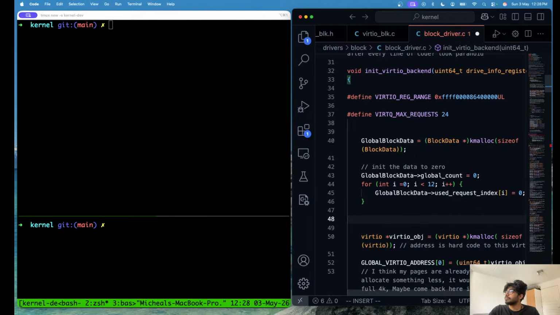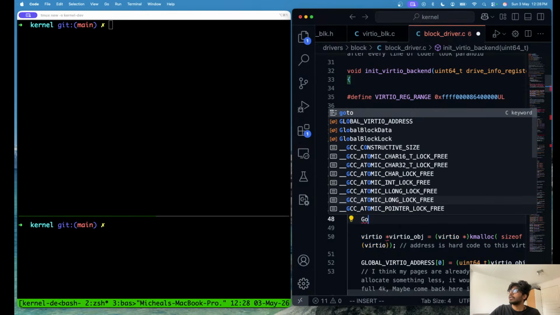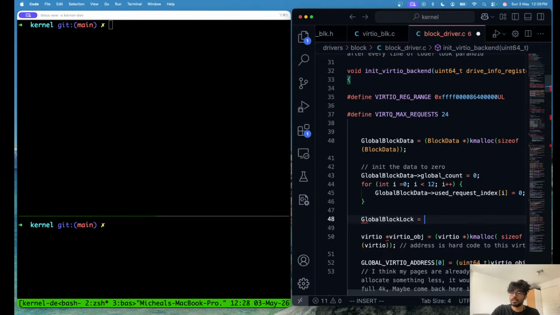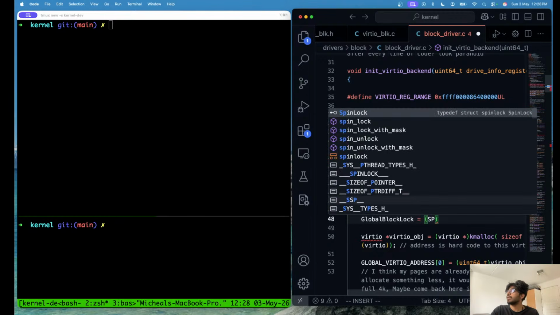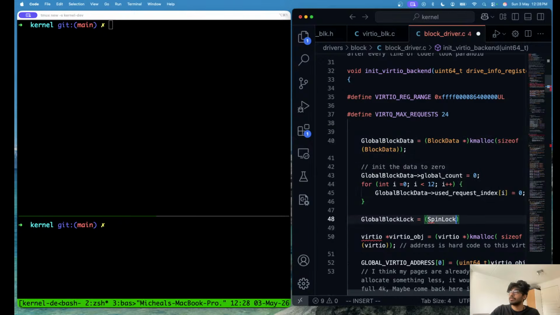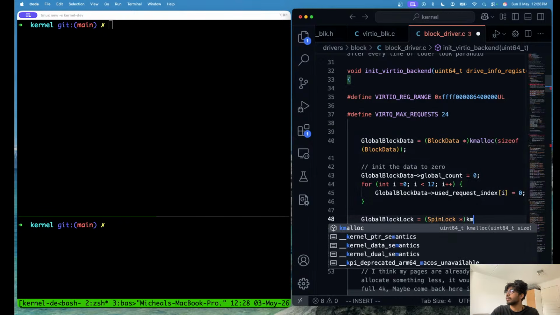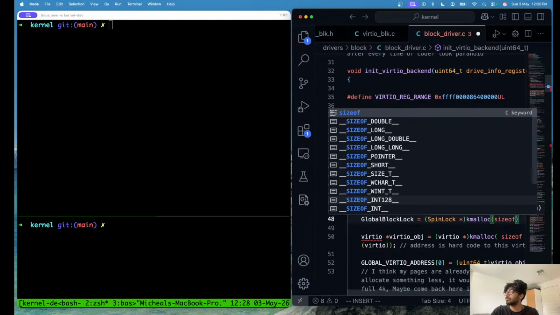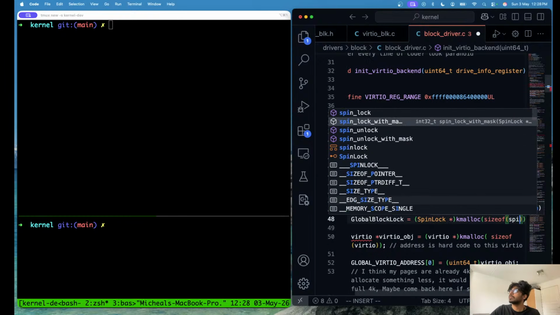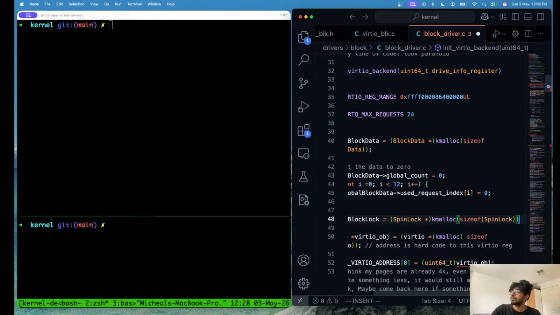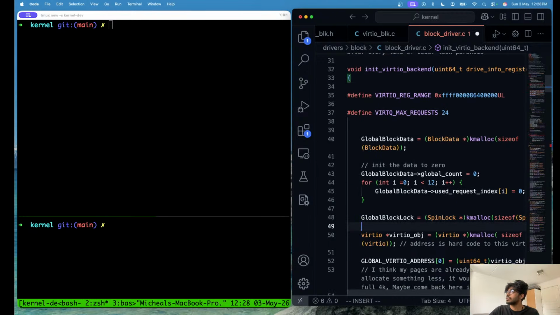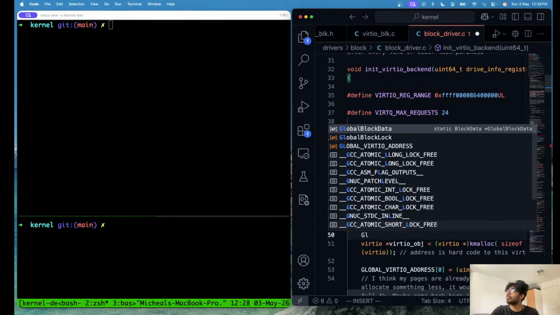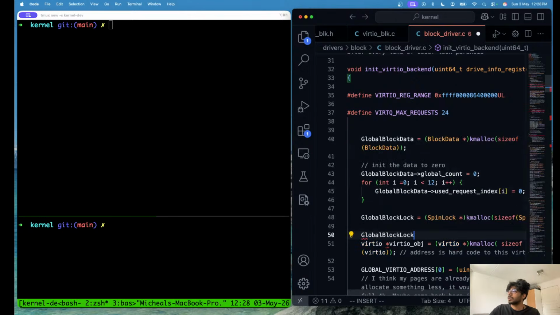Okay, let's see. It's going to be global block lock, and it's going to be spin lock pointer, and we're gonna kmalloc it with size of spin lock. Okay, and let's also assign it to 0, global block lock. Nobody else is gonna be here at this point because it's gonna be called from kmain.